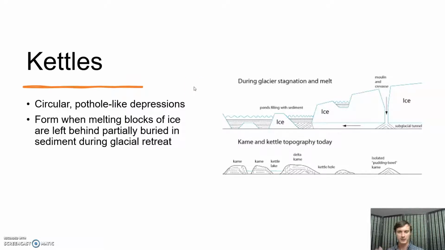So you might imagine we have a glacier which advances, and later it retreats. And as it retreats, it leaves behind these blocks of ice. And these blocks of ice get buried as sediment is deposited around them, and then they melt. And there is this hole, this maybe circular shaped depression wherever the mound of ice used to be. This is how we get our kettle.